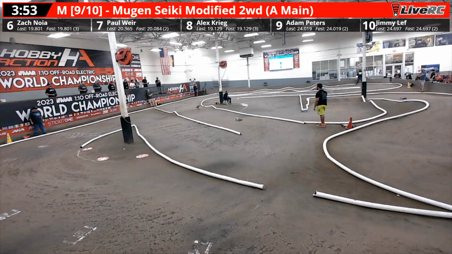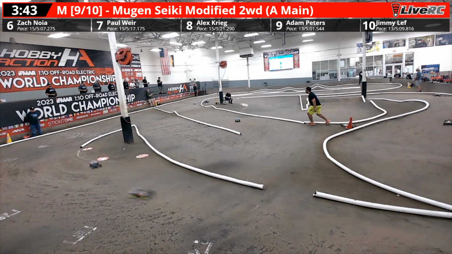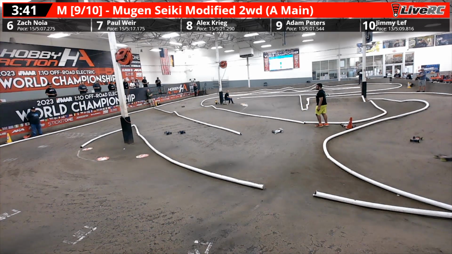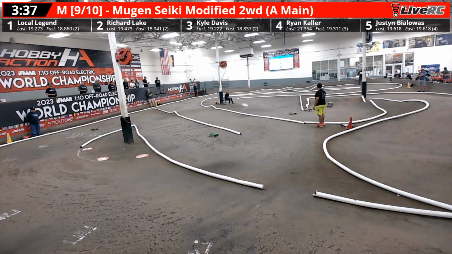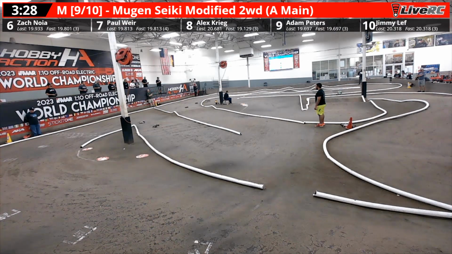Then it's Craig, Peters, and Leffler. What happened to Leffler? Man. Oh, top of the hill, top of the hill. It's clear. Our leaders now, Spear taking over that top spot, going over the little roller, over the double. He's got Lake right on his bumper, looked on the inside, knocked the pipe just a little bit. Top 3 going over the ski jump right now.